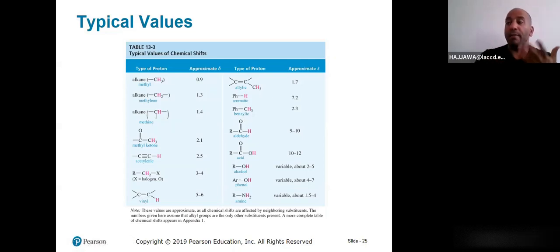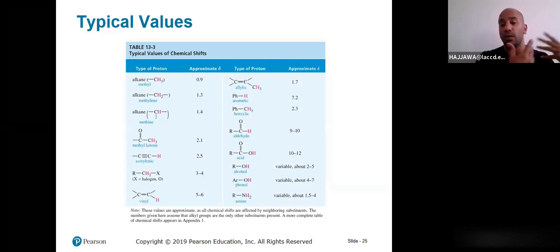So I could build up a trend based on this: every single time I see a peak around 2 ppm, it's one of the two, a methyl or an alkyl group attached to a carbonyl, or an alkyl group attached to a phenyl. It will also depend on what other pieces of the puzzle I'm given in the question that I should use to figure out which one is which.